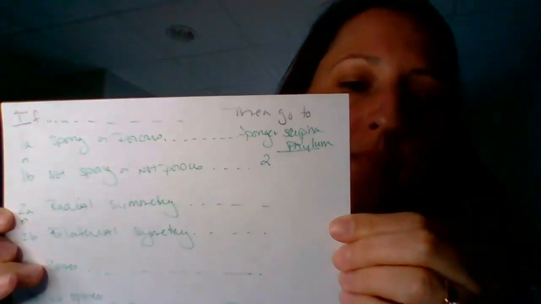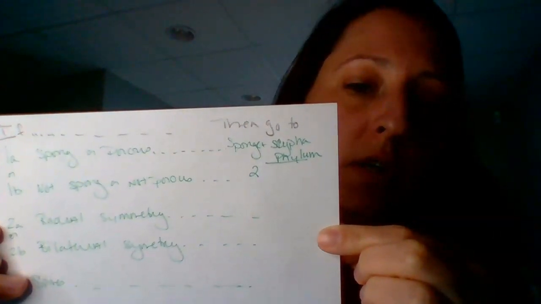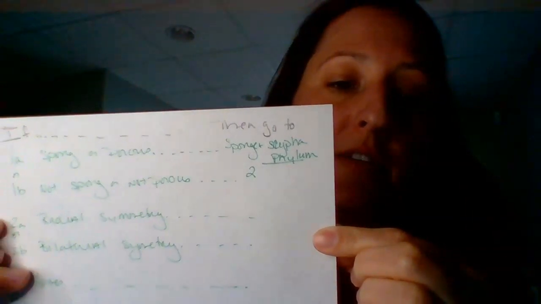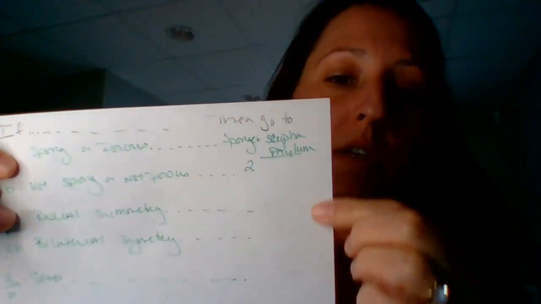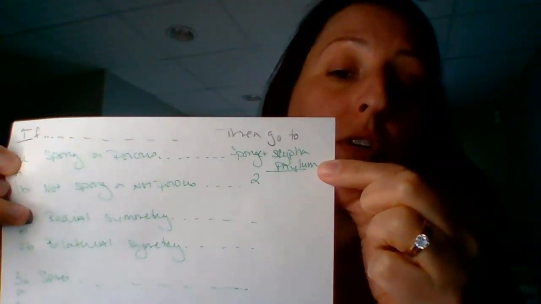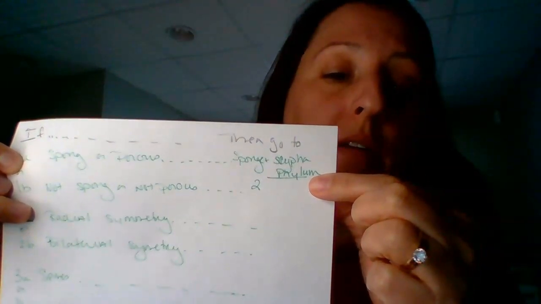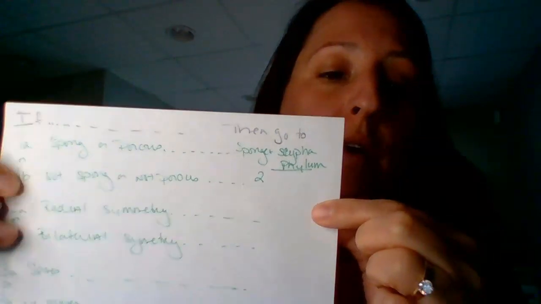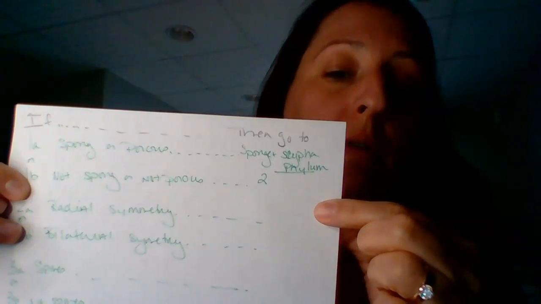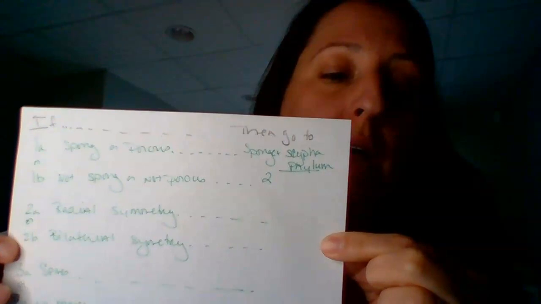So for 1A, again, if the animal that you just found, and you're using this classification scheme to figure out what animal that is, or what phylum it belongs to, if it's spongy or porous, okay, you're going to choose 1A, and your animal might be a sponge or a Scypha, or it's going to belong to whatever phylum that is. So you need to put the phylum name there. Now for 1B, if your animal is not spongy, not porous, well, then you're going to go down to level 2. And so at level 2, you're going to make a choice down here between 2A and 2B.